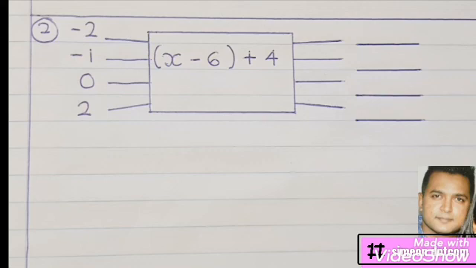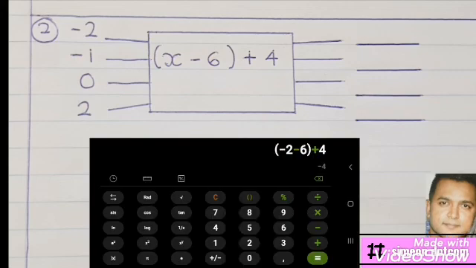For this particular example, looking at this example we find that our first input is -2 and then we will substitute this into the given expression in the box. I've entered the expression into the calculator and in place of the x you notice I have substituted the -2 which is our first input.